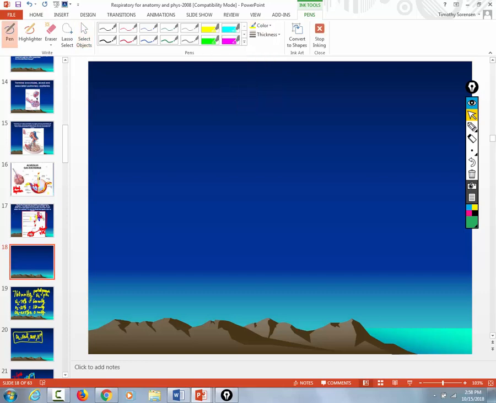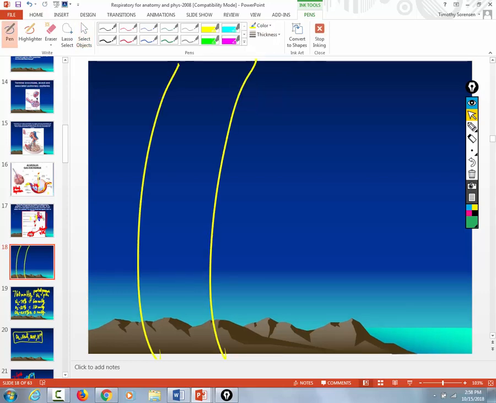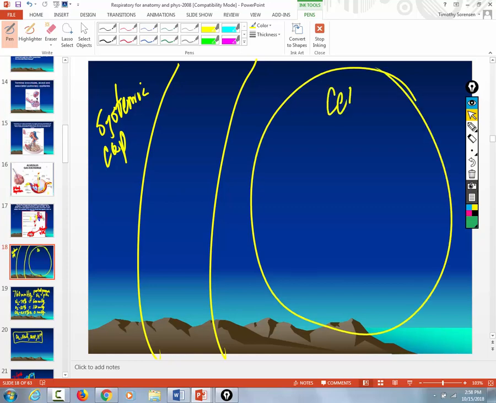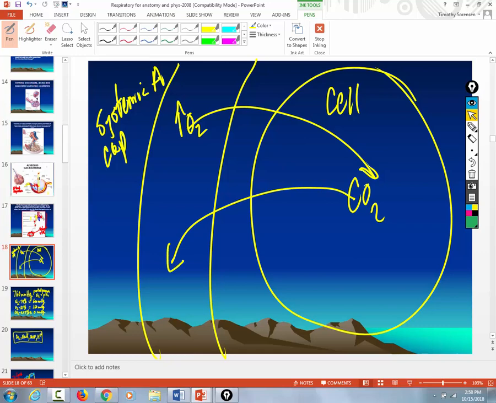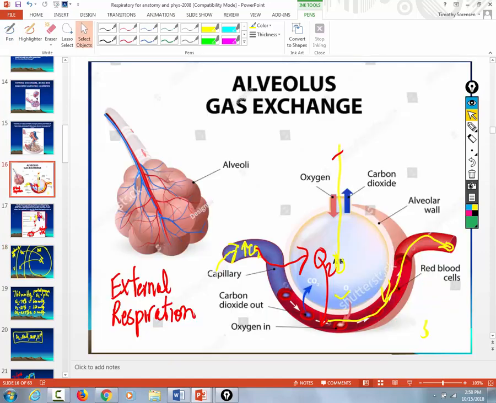And if you recall, at the level of the systemic capillary and the cell, we know that the cell produces carbon dioxide as a waste product, and that the arterial end of the capillary is high in oxygen. So oxygen's going to go into the cell, CO2 is going to leave, and arterial blood will become venous blood. And then all that venous blood comes back to the right side of the heart and gets shot into the lungs. And then that cycle continues.